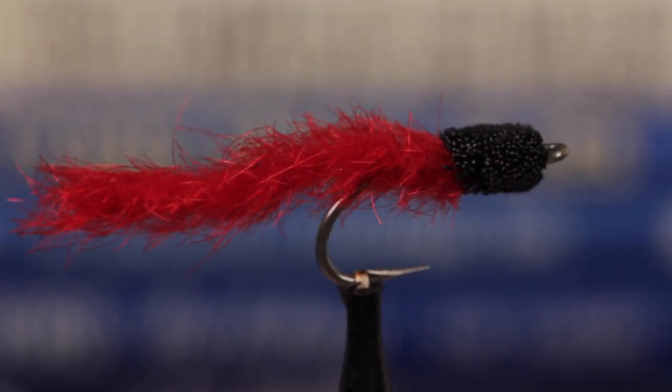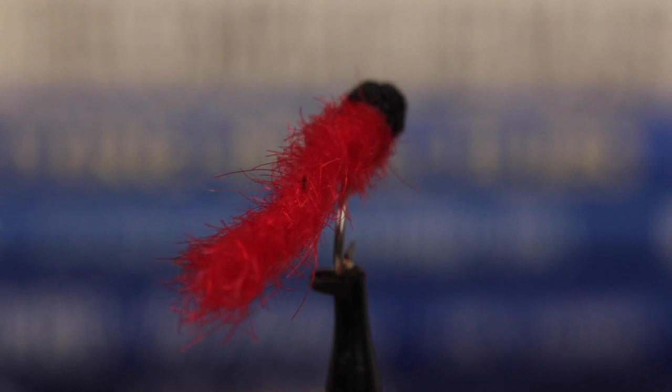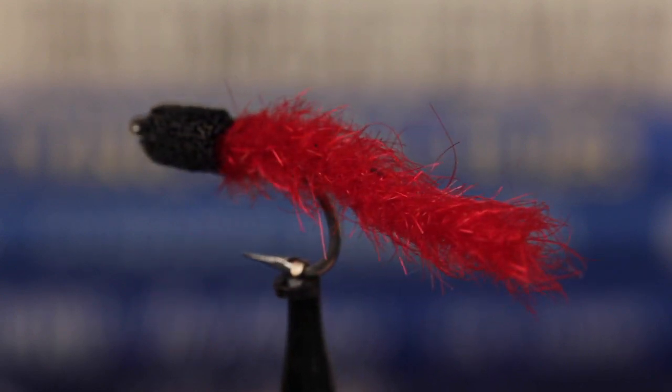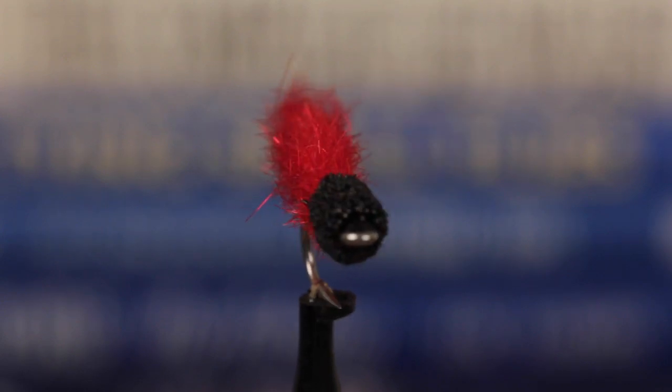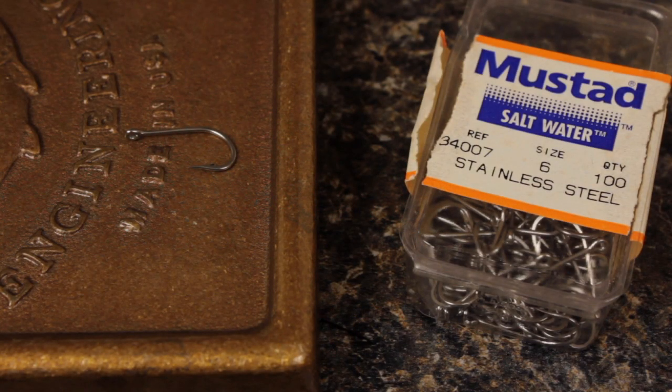If you're ever lucky enough to be on the water during a cinder worm hatch, with striped bass inhaling them from the surface film, Matt Grobert's Cinder Worm is one pattern you don't want to be without. Here, Matt's going to tie one on a size 6 Mustad 34007.